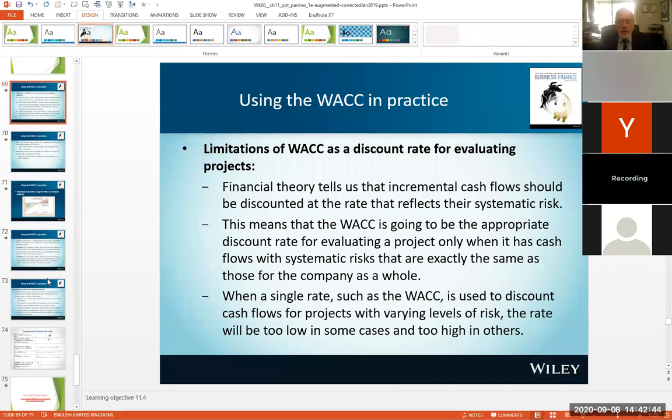Okay, I'd like to now move on to some of the practical aspects of using the weighted average cost of capital. A lot of people, after they've discovered what the weighted average cost of capital is, think, oh, that's it. The discount rate question is now solved. Whenever I want a discount rate, all I have to do is work out the WACC, the weighted average cost of capital, and then I'll apply that to my particular problem, and bingo, got it done. So the discount rate becomes easily soluble.